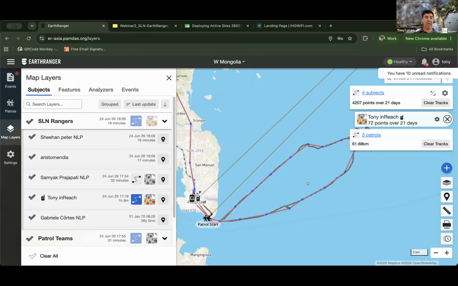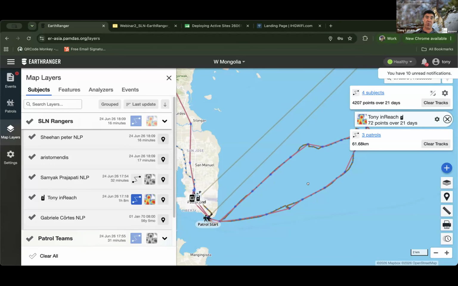Okay, so just to sum up, today we've talked about the EarthRanger mobile app, and Elian's taken you through a practical example of how it works with options to collect data. Hopefully you've seen the beauty of this app. It's an amazing app. It allows you to configure any kinds of events. So we just created these events as examples, as demonstrations, but you can create events that match your data model, match the information that you want to collect.